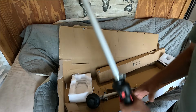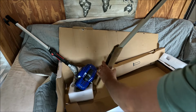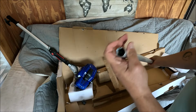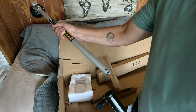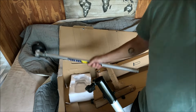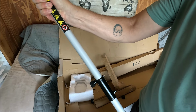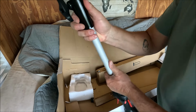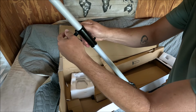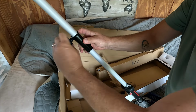The cool thing about it so far that I see is it does break down into smaller pieces. I have never owned a trimmer that comes apart where you can hook other pieces up to it. Simply because I've got good reason, and you'll probably agree with me. The main reason I've never owned one of these is I've never bought one. Wow, that's actually tightening that way.